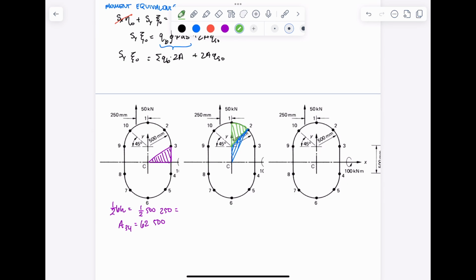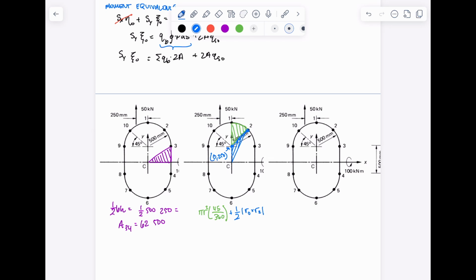So again, the formula for the area of this circle, the little circled section here, is pi r squared times the angle, which is 45 over 360, and we add this section, which is 1/2 the absolute cross product of 0,0 and point 2. Point 2 is this point right here, which is x, y 250.